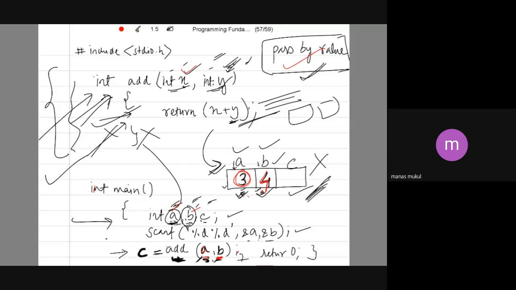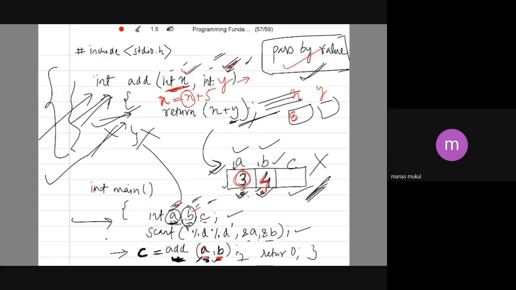So in this function body, a copy of 3 and 4 was available in X and Y. If I did X is equal to X plus 5, the changes were happening in X and Y. The value of X was a copy of 3, so X contained 3, and when I did X is equal to X plus 5, this changed to 8.